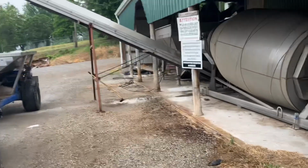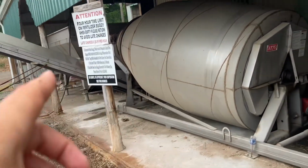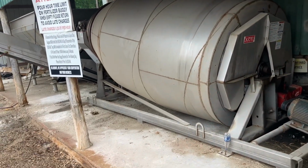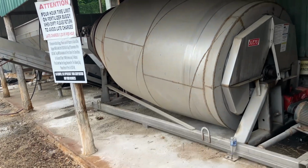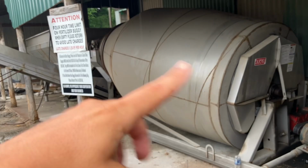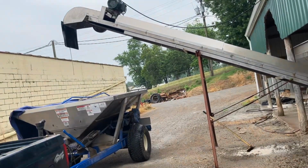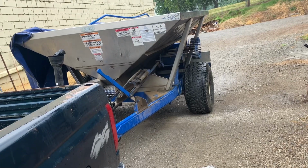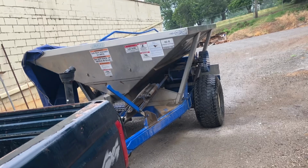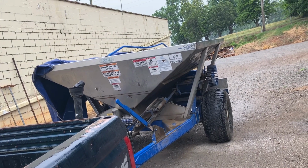Now what he's doing, he's got different fertilizer back there in different bays, and he puts it in that hopper up here and it comes into this. I think I've explained this in another video, but just to make sure, if you've never seen my old videos before, fertilizer comes in here and it's almost like a concrete mixer, and then it conveyors out into the buggy. Anyone who knows fertilizer buggies knows the Doyle buggies are top of the line. And I wanted to make sure that I got one with a tarp just so rain couldn't get in there and mush it up.